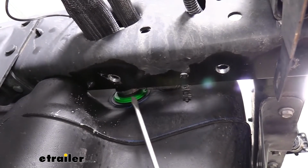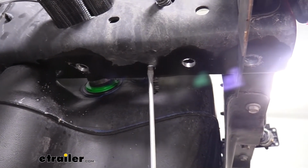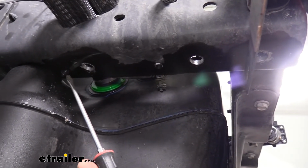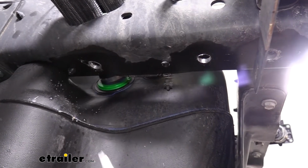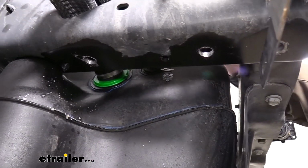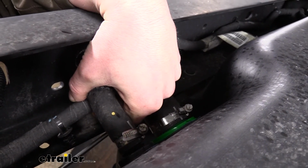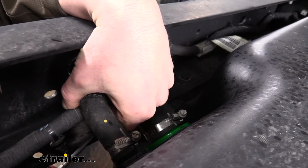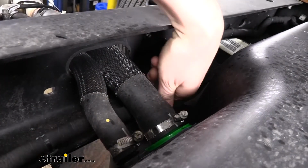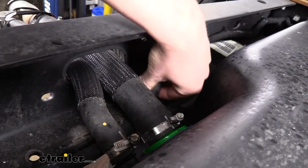Before we put our hitch up, it is a good idea to move this wiring out of the way here. I already popped it out of this small hole here. You can see this. There's still another one right here, a little bit further towards the front of the vehicle. We're just going to use our screwdriver to pull that up. It can be a little hard to see. We're here on top of the frame, so you can kind of get a little bit better look. You just take your screwdriver down the frame, get up underneath the wiring, and then you pop up that tab just so we can set it aside so we don't pinch it when we're tightening down our bolts.